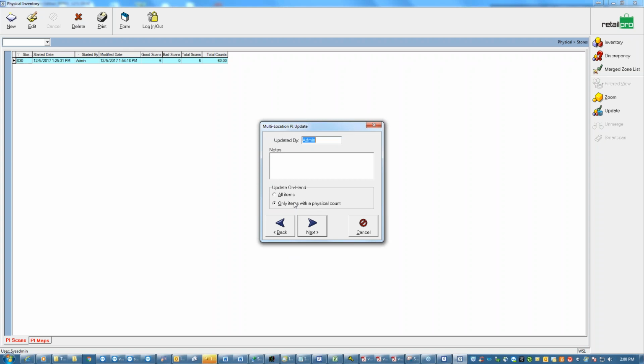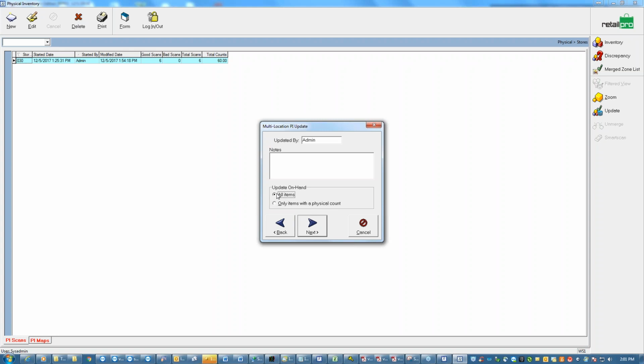Okay. All right, and the default here is only items with physical count. You want to change that. So if you've counted everything, you want to make sure when you update that it says all items. People forget this all the time. Okay, and the reason that we need to do all items is if you have a -1 on hand, and you didn't count any, i.e. the thing was gone, the system is going to adjust 1 in to inventory and bring that -1 up to 0. Okay, and unless you check this button right here for all items, that is not going to happen. All right, so if you leave it with this, only things where you actually counted something are going to update. This can be handy in some cases, but with a full PI, never.